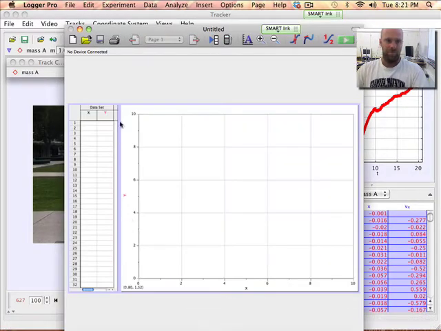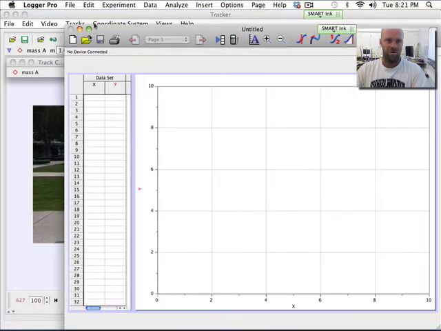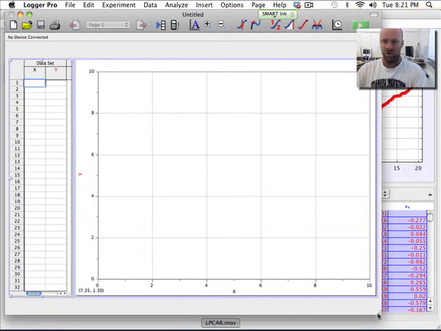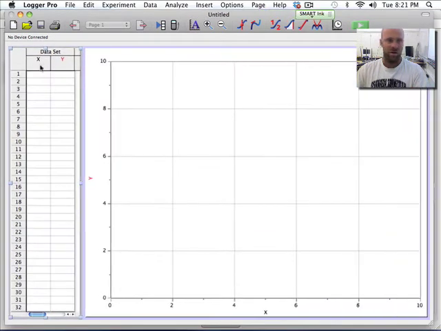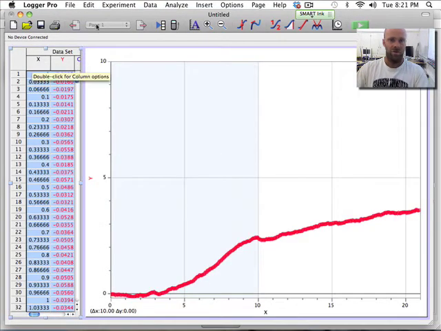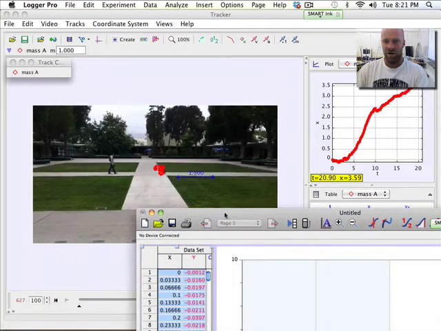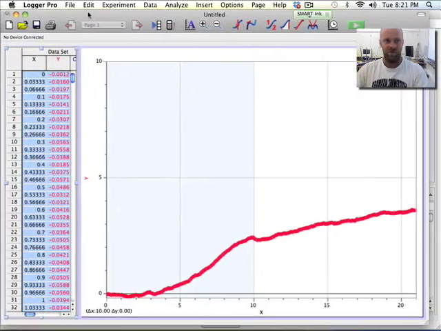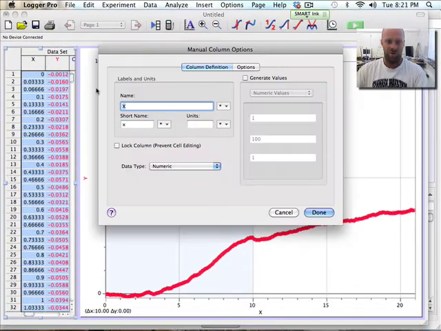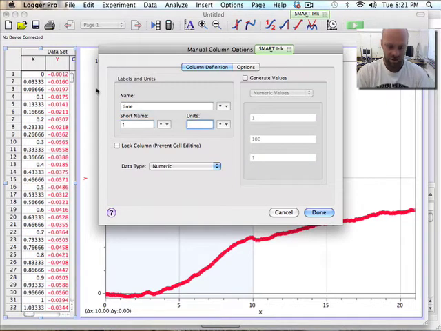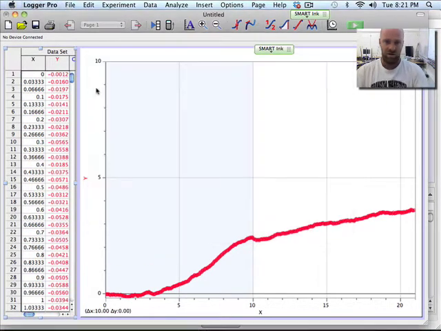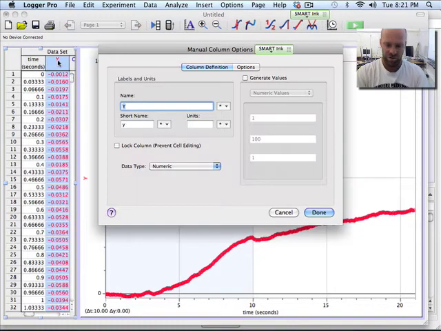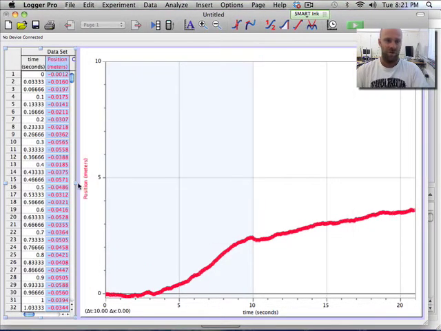Okay, and I'll make this bigger. I should make it even larger. And I will put the data right here, Apple V, it's a shortcut. So I forgot what these were already. Time, position, horizontal velocity. So let's label them immediately so I know what it is I'm dealing with. Time, T, seconds, okay. And this was position. I'll call that X and meters because I used meters as my measurement.